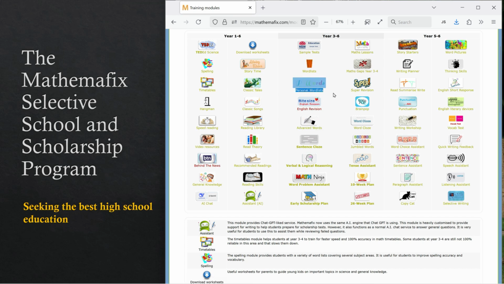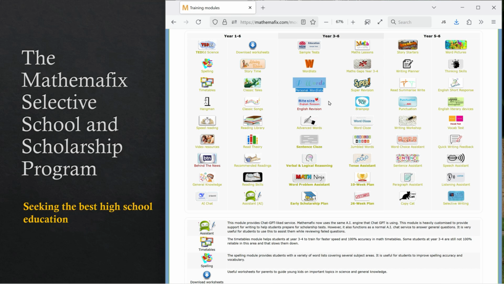That is for students to collect the words that they don't know in the tests that they have done and put them into the personal word list, so they have to study them. So that is all the training and support that they should be doing for comprehension.